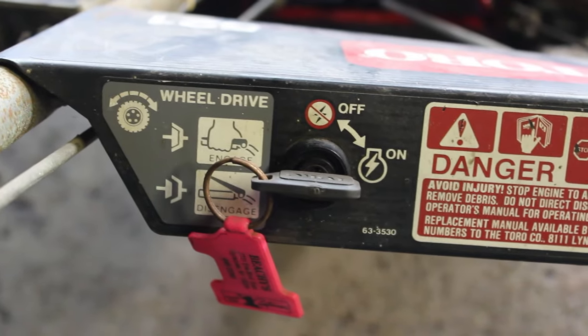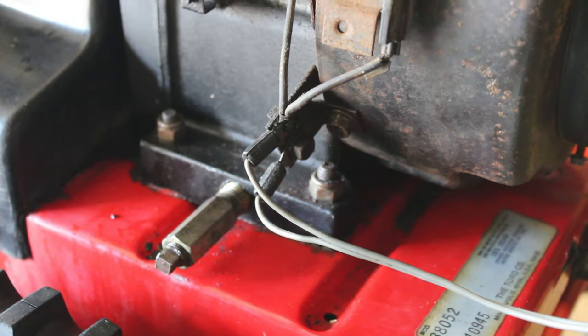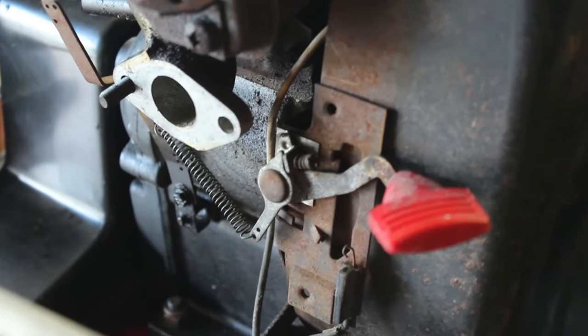All right, so we have our key in and we have it in the on position. We have the ground wires hooked up to the side of the motor where they belong. As you can see, the carb is entirely missing, and this stuff is absolutely useless.